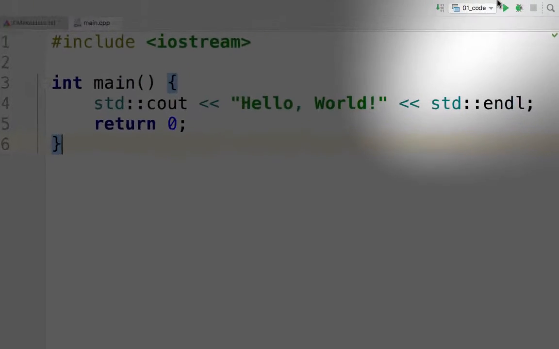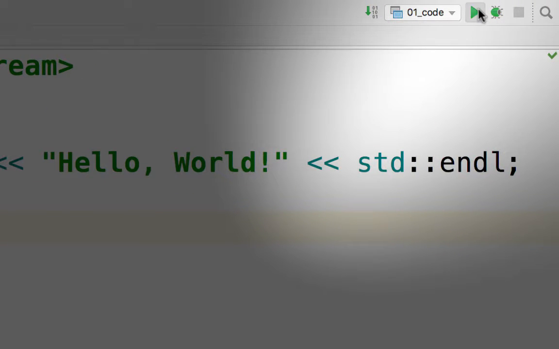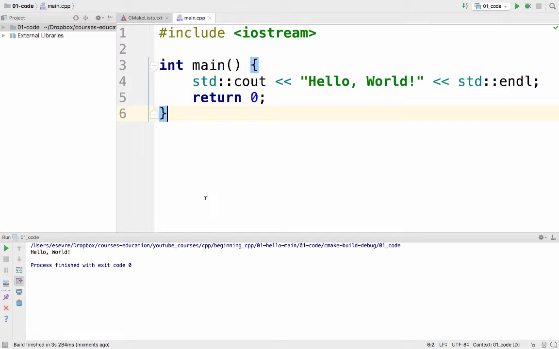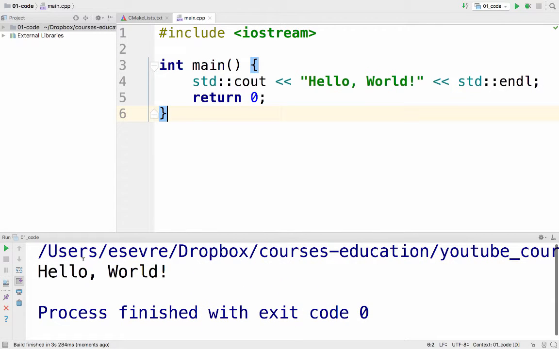Let's run it. To run something in CLion, you click the green triangle in the upper right. If you're using a different IDE, click whatever the correct button is there. When the run is completed, we can see in the bottom, as I make the text bigger, it displays Hello World. Now, I said I was going to strip this down to the smallest possible program because all the details here we're going to forget about.